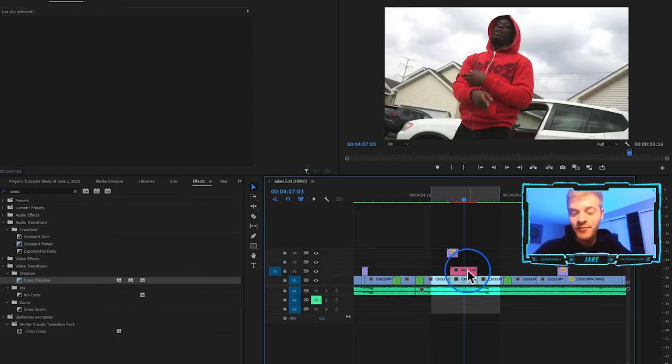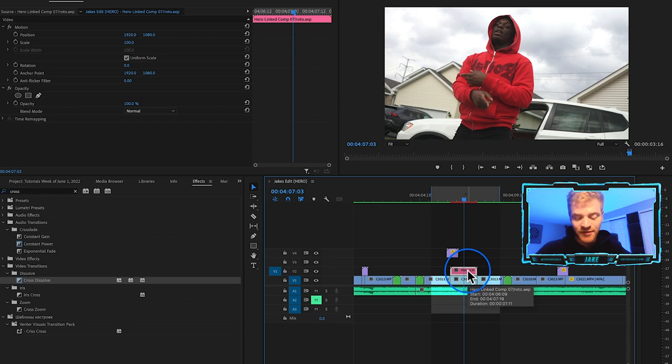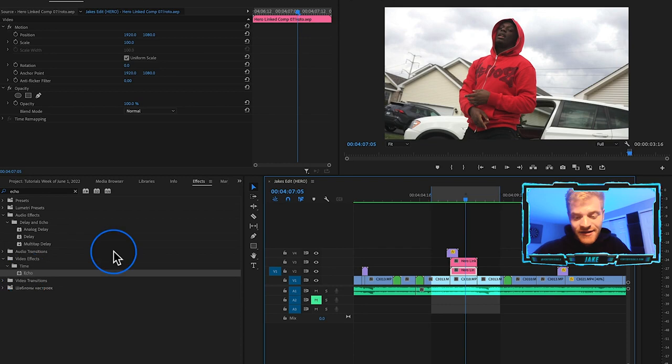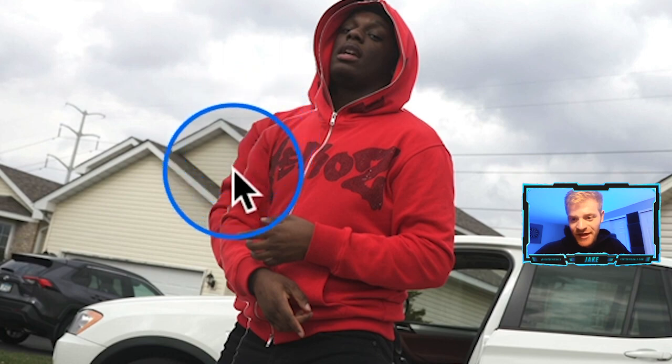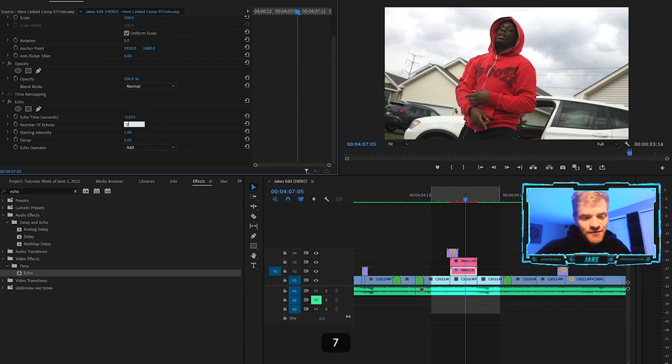Now back here in Premiere Pro, what we're gonna do is duplicate our rotoscope layer once. So we're just gonna hold Option, drag our rotoscope layer up there. I'm actually gonna throw on this echo effect to this rotoscope layer in the middle. And you can see an echo kind of pop out of him right there, a little clone. So what we're gonna do is just change the number of echoes to 7. And then I'm going to change the echo operator to composite in front. And then I'm going to take the decay down to 0.7. And this is just going to blend our clones a little bit more and kind of give him that ghost trail effect that's really cool.